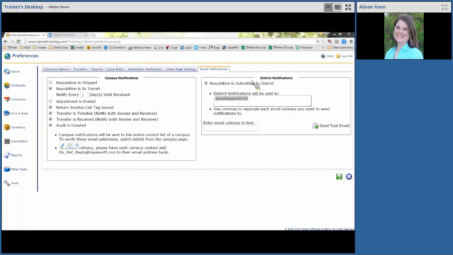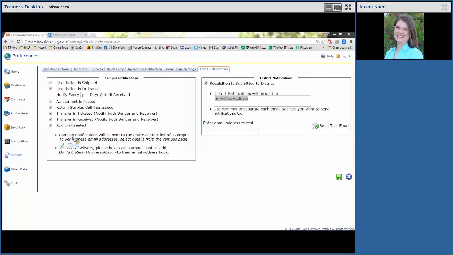So yeah, good new feature that just came out. That should be something that you guys would really like. And again, as you make those changes, make sure that you're clicking on the green save icon. Okay, so that's the preferences screen. There's again those 7 sections. Just go back over those again on the web links area that I'll show you when we stop the share. You have the help link that directly talks about all these sections.